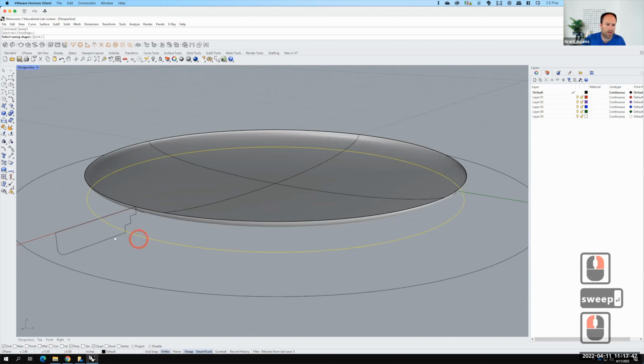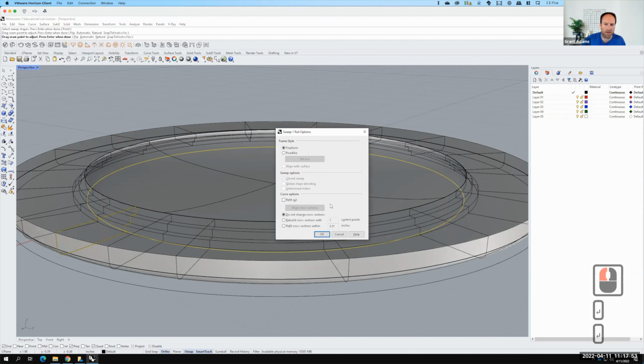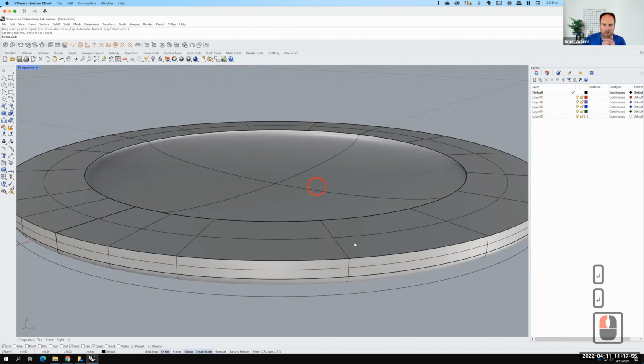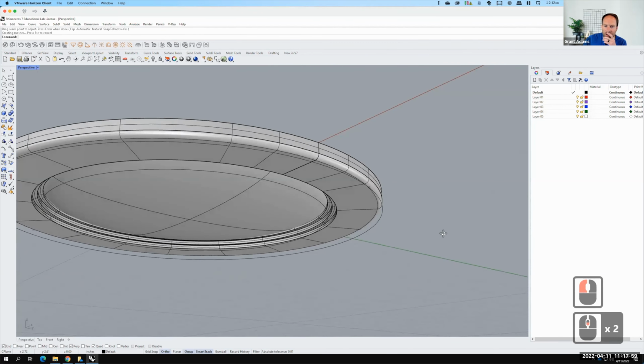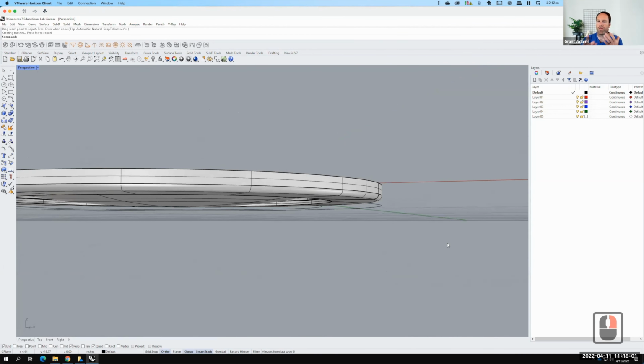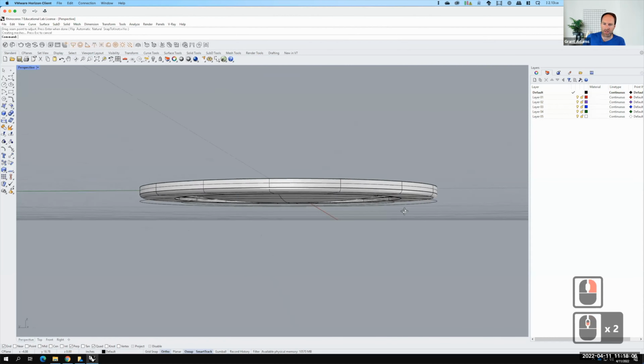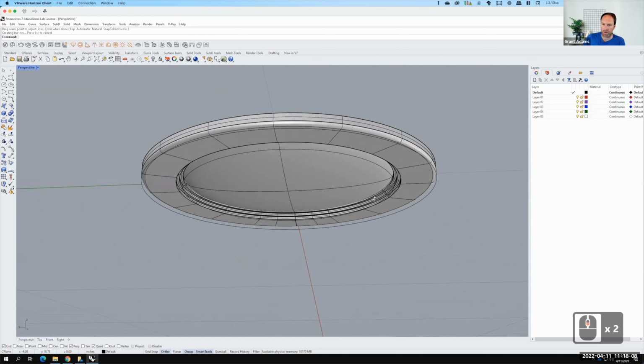There's my rail. There's my cross-sectional curve or my sweep shape. And I could build that out. And now that has a little bit more finesse to it because it's got the little baffles or whatever. So you can obviously increase and start to tweak the settings so that it looks better to you.